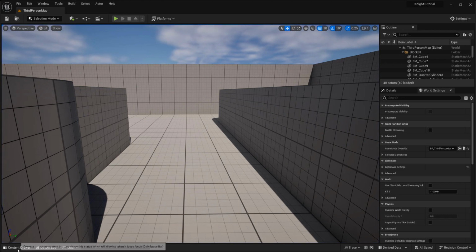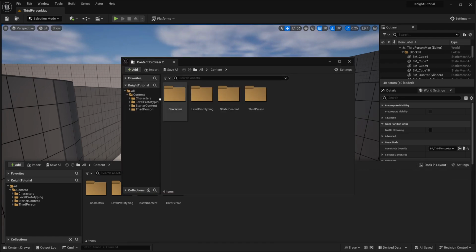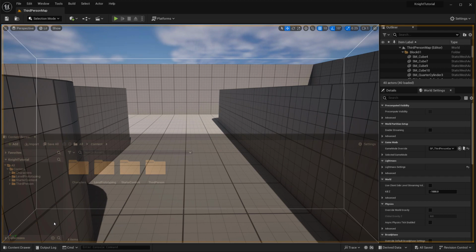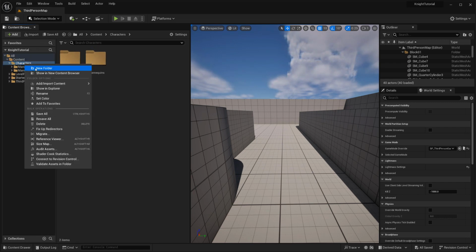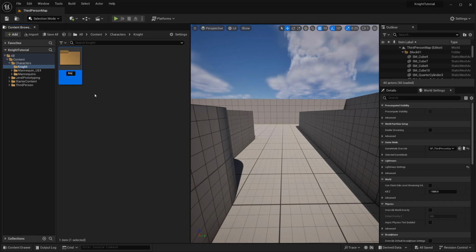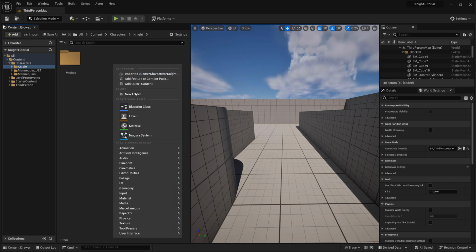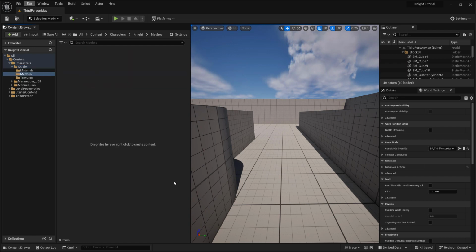In Unreal, if you've never used it before, we're mostly going to be using the content browser here. I personally like to just dock this in the layout, so I will tend to do something like this, a little bit easier for me. We're going to go into the characters folder here, and I'm going to create a new folder and call this night. I like to organize my content so that I have meshes, and then I'll have my textures and materials. For meshes, we can just go into this import button up here.